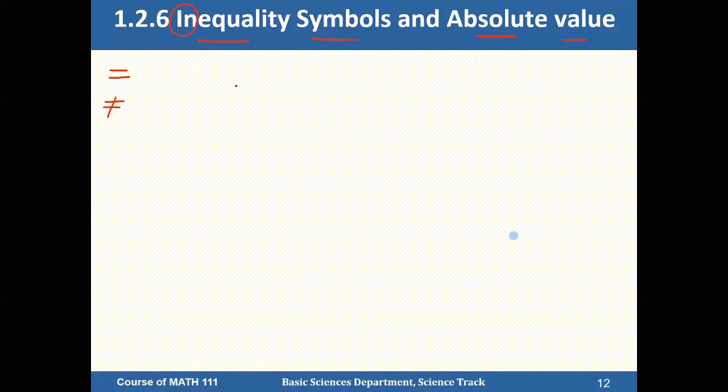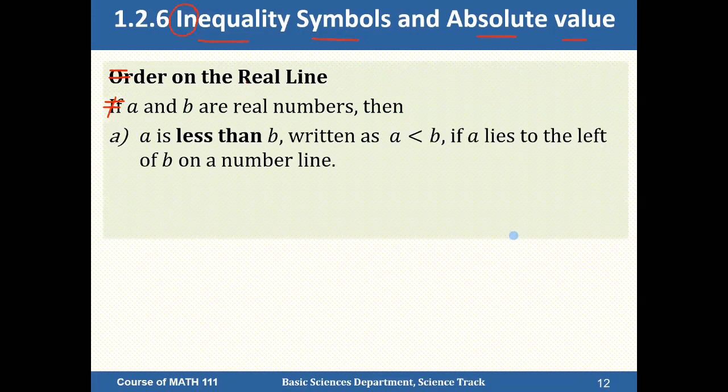There is an order for real numbers. Order means there is a ranking: there is smaller and there is larger. So if A is less than B, this is the symbol for less than. Okay? So if we draw the real line, this is the real line, here are positive numbers, here are negative real numbers.